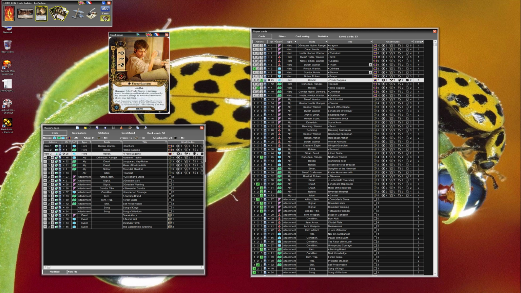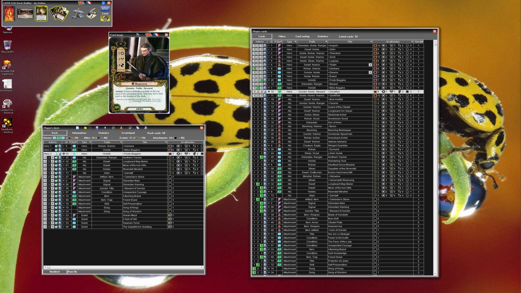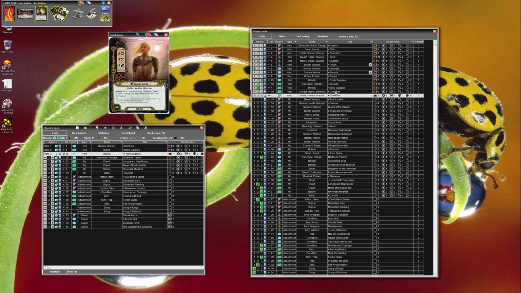You know, I think I'm going to have to go with Denethor. Maybe I'll put in Glorfindel. I've never used this guy. 29, that's ridiculously high questing threat though, isn't it? He does have 3 will though, that's pretty crazy.